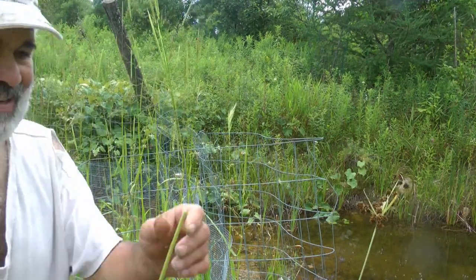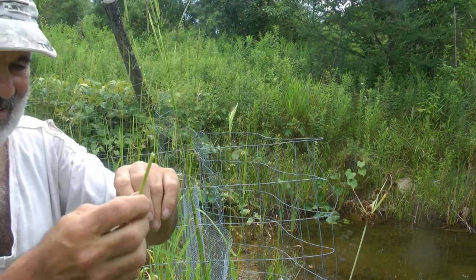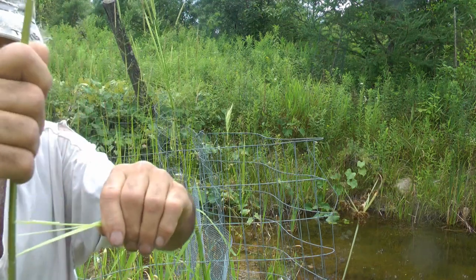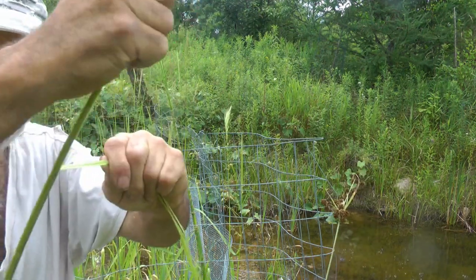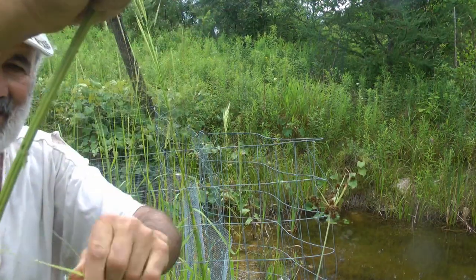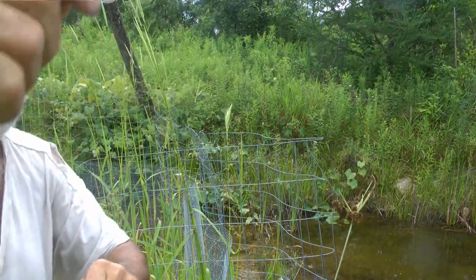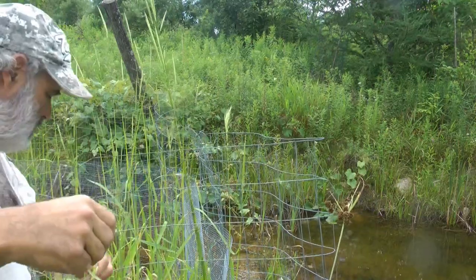Okay, so here's the other one. This is going to be the cord that wraps around the rice. I think I can get another one out of that one yet. Okay, here's the cord.